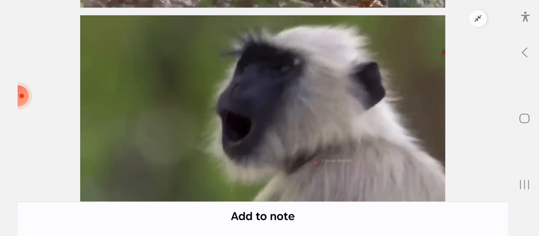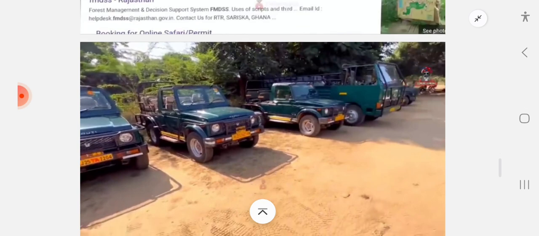Another, as I told you, a bird sanctuary that is present nearby, that is Bharatpur Bird Sanctuary. So if in an exam someone asks you where is Bharatpur Bird Sanctuary, your answer would be, it is in Rajasthan. So Ranthambore is in Rajasthan, Bharatpur Bird Sanctuary is in Rajasthan. And this Ranthambore National Park is located between Kota and Jaipur. There is a region named Sawai Madhopur. So this Ranthambore National Park is located in Sawai Madhopur.